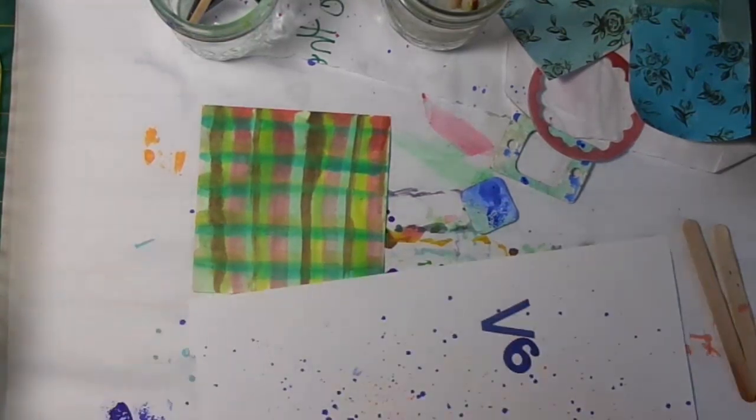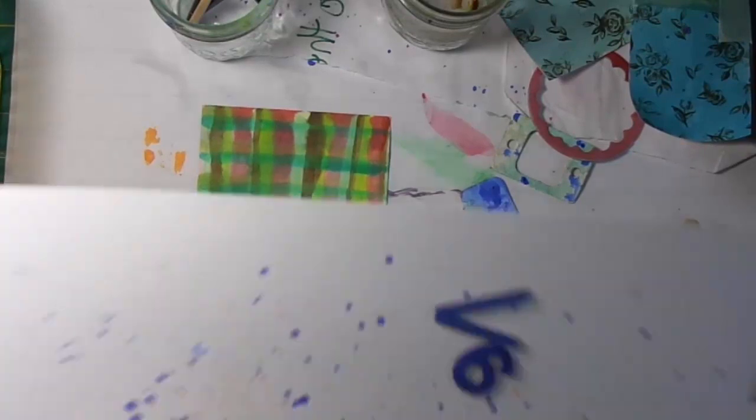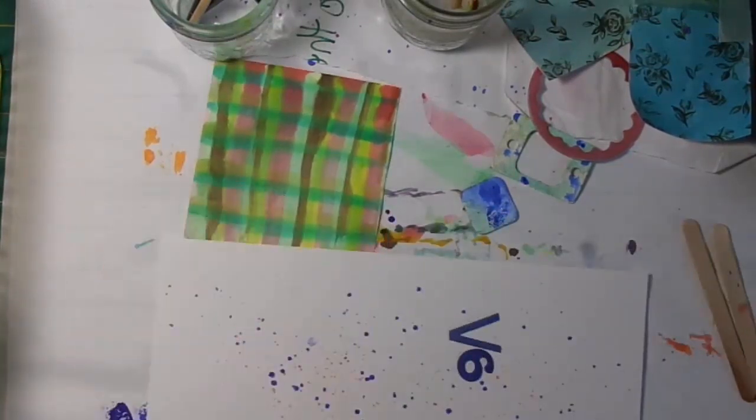I had a lot of fun playing with the mist without doing anything with the spray bottles. Oh, I forgot splatter. Did some splatter. There's only one drawback to all of this. I now do not want to get rid of my mists. The goal here was to do some techniques, have some fun with it, do a page or cards or something, and then just get rid of them. I don't want to get rid of them.